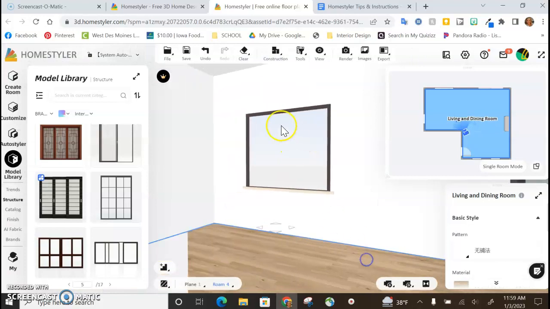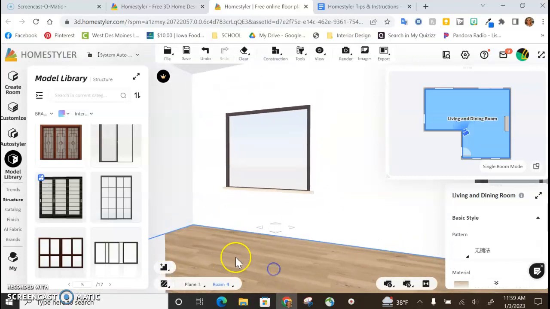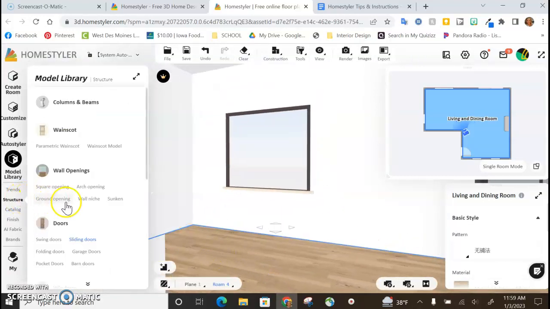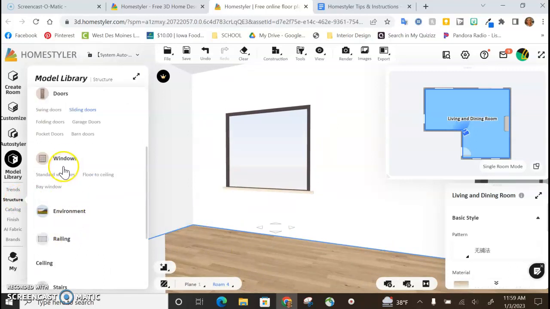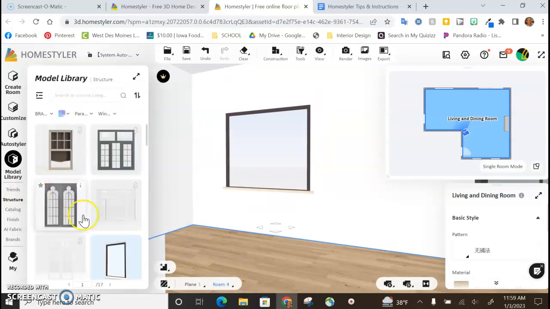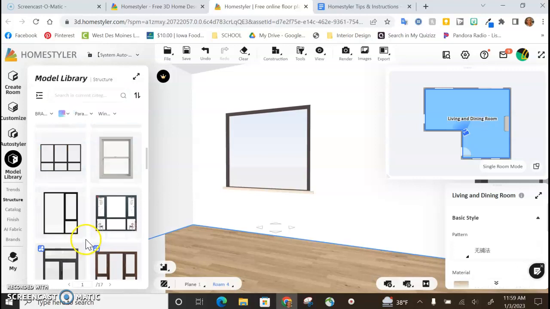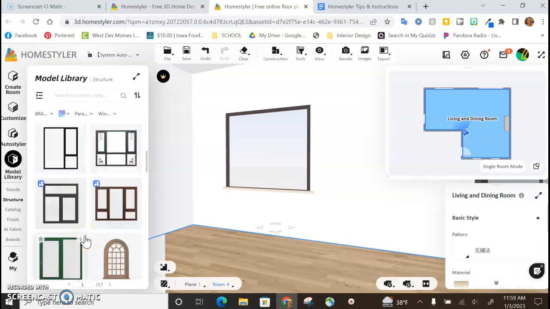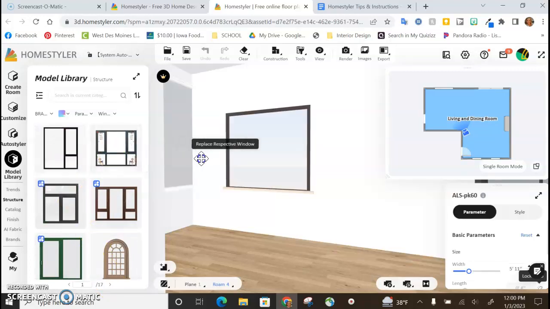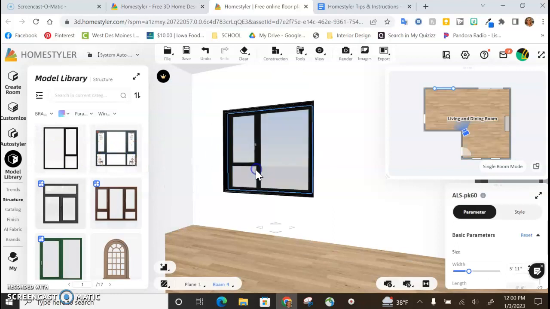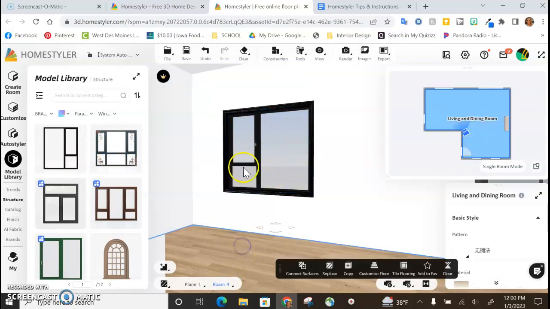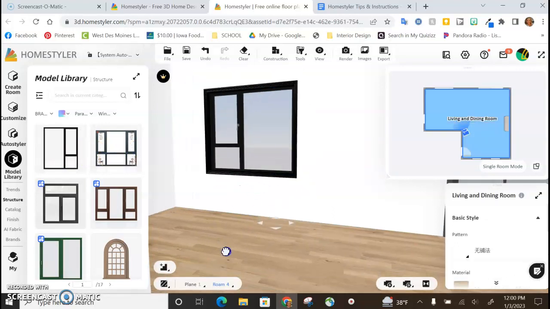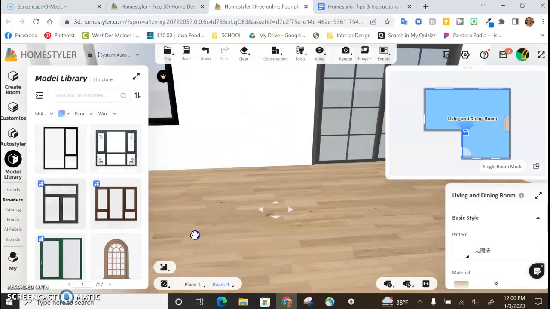I like it. So now I'm not a fan of this window, so let's grab a different window. So I'm going to come over to structure, hover, and scroll to windows and standard windows. And then same concept, you're just going to grab one that you like. So maybe I like this one. There are 17 pages, so definitely explore and replace there. So that's the nice thing about it. It will adjust the dimensions that we want.